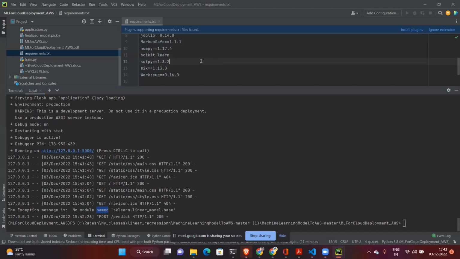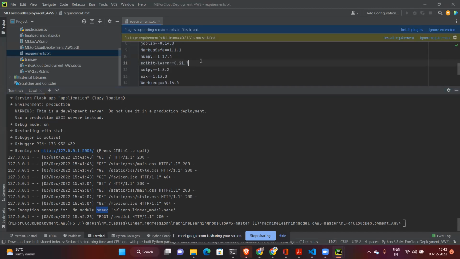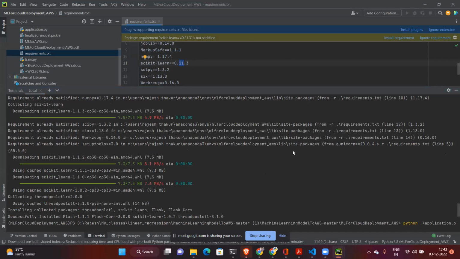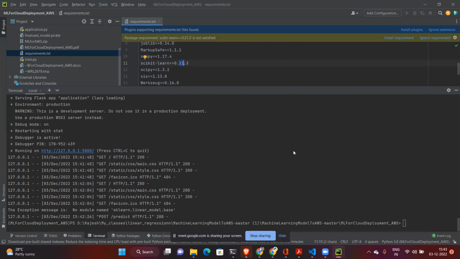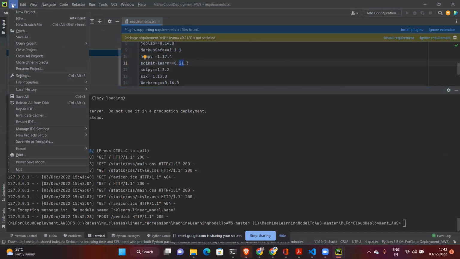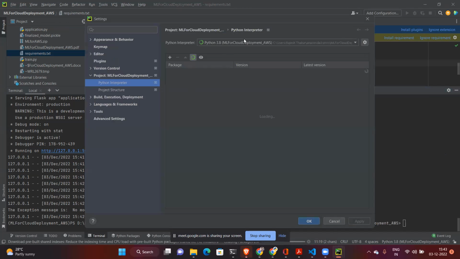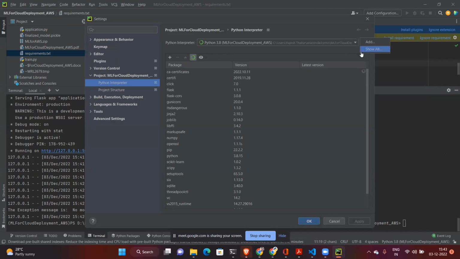Okay, so what we can do in this case, let it be like this, and we are getting one problem with Python 3.8, right? So we can create a new environment. Just create another Conda environment.